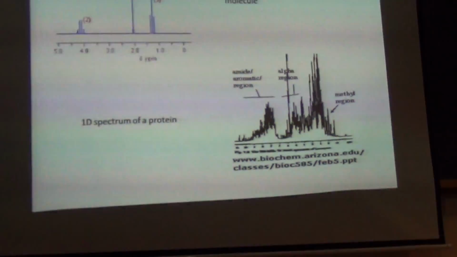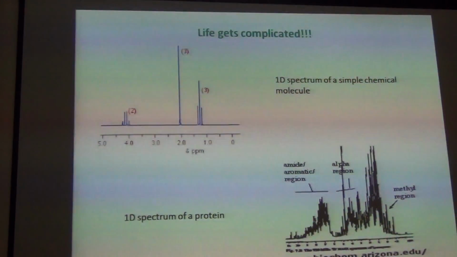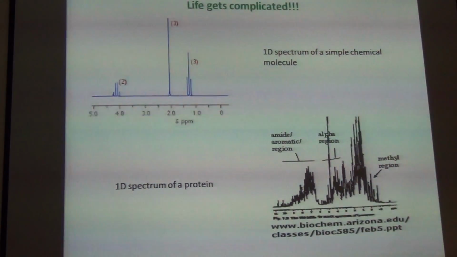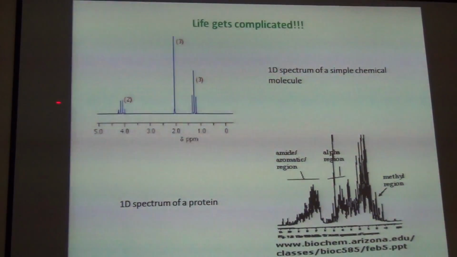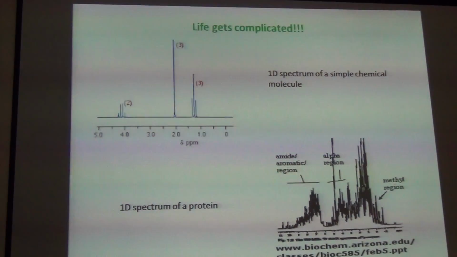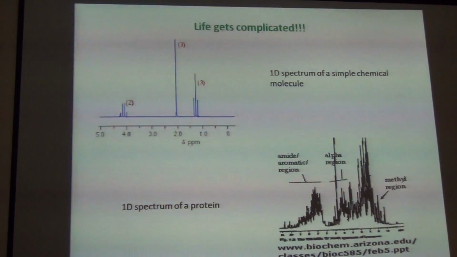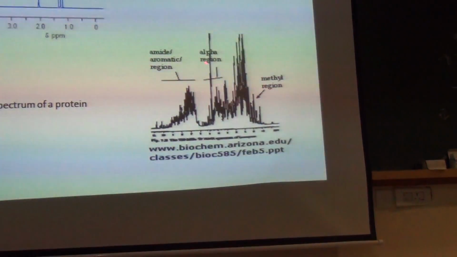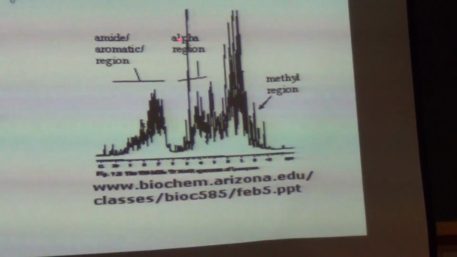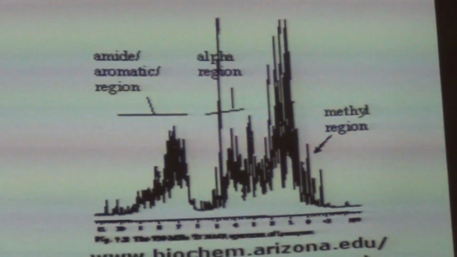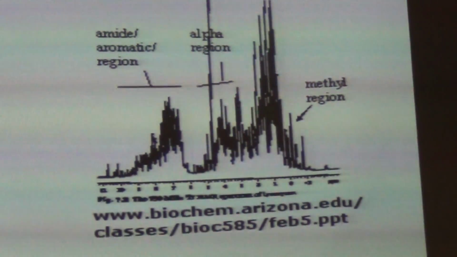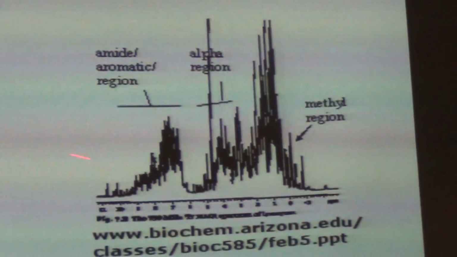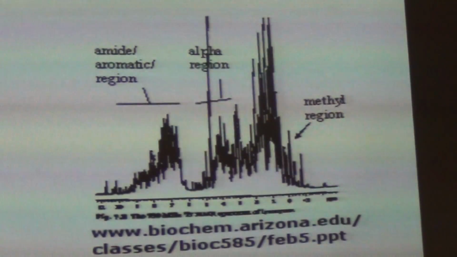Whenever you're recording an NMR for a simple chemical molecule, you can assign your spectra and get the chemical shifts. But when you come to recording data for a protein, the spectra gets very complicated. You cannot get much information from the spectra. From the regions which have been marked, I can just know that in my protein there's a C alpha, a methyl region, and an amine region. That's all I can get. I cannot get information about the chemical shifts or the coupling, or whether they're coupled or decoupled. I have no information regarding the spectra.